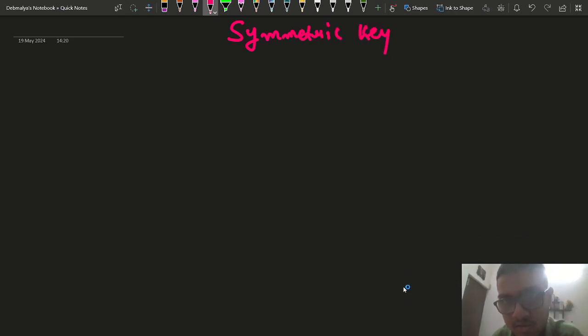Symmetric key cryptography. This is also known as secret key cryptography.